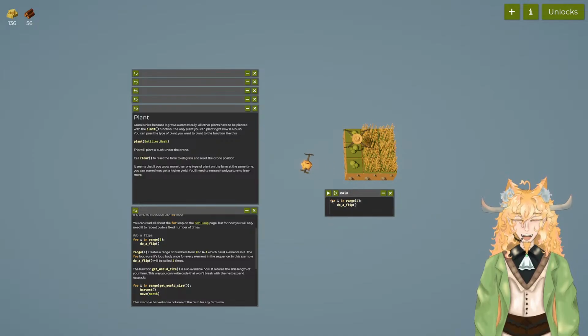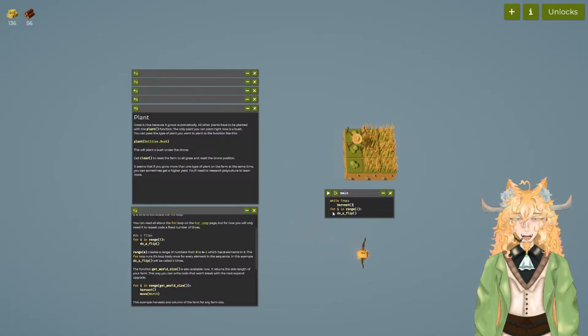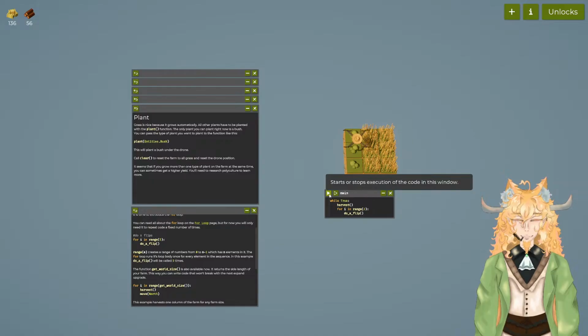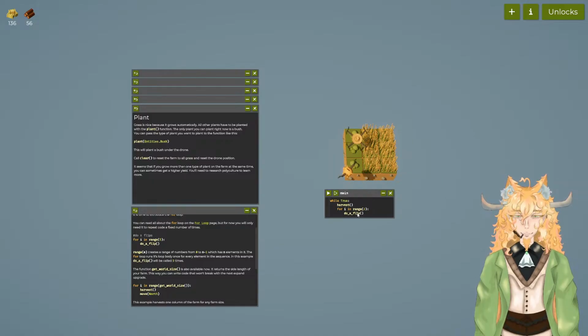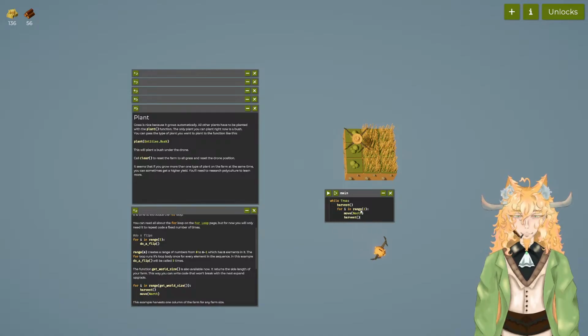So let's say I did while true, and then we'll say harvest, and then we'll say this will be move north, harvest. It should be like that.